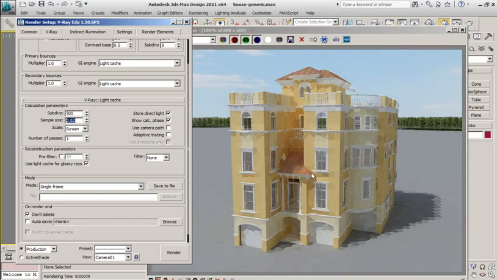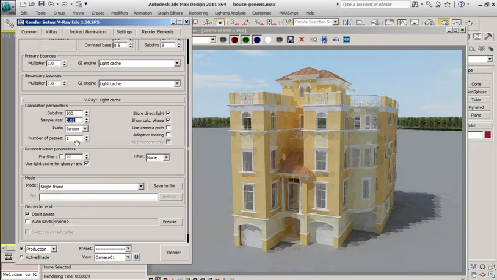What I'm seeing here is not smaller sample size, but rather a bombardment of those cells that are already at that 2% of my screen size. This sample size represents 2% of the screen size, and it's screen because it's set to screen here as opposed to world, which you would use for most animations. But it can't divide these cells any smaller than 2% of my screen size. So all it can do is bombard them with extra information, which is why I see better, higher quality sample cells. I see samples that are closer in color.